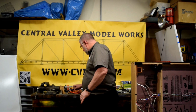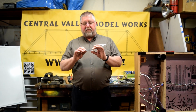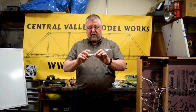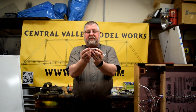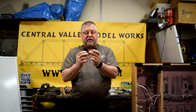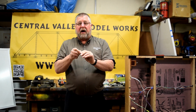So I've got some cable here, and we're going to look at a piece of flat ribbon cable because it makes it really easy to see. The same information applies to the throttle cables that you make to go between your throttle jacks for the Digitrax. First cable, you'll notice it's a flat ribbon cable, and this is very easy to see that those two connectors are put on with the little tab on the same side and the connections on the same side, the wire connections. If you were to take this and fold it in half and look at the wires, we'll get some close-up pictures of that we'll add in. The two of them are opposite.